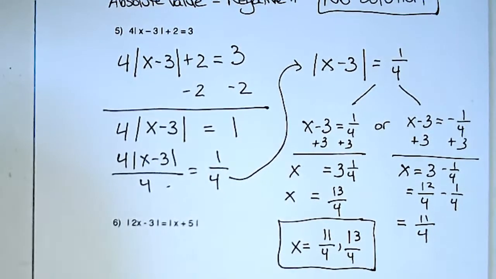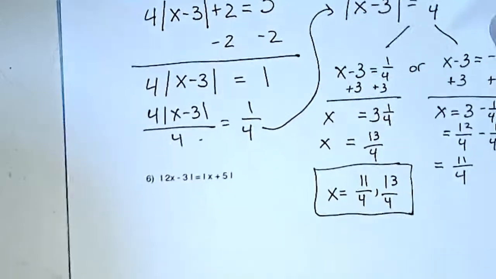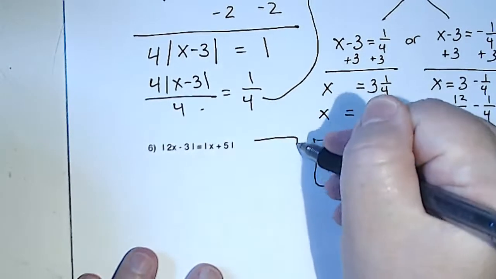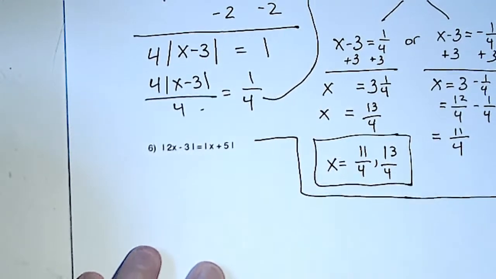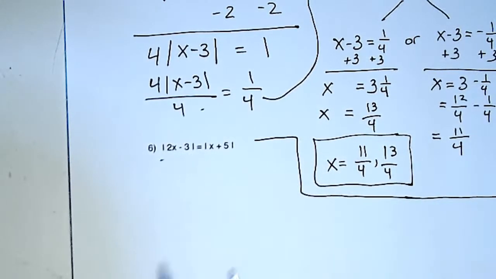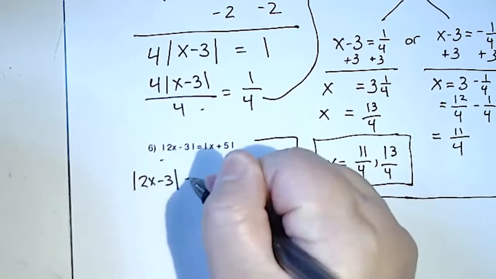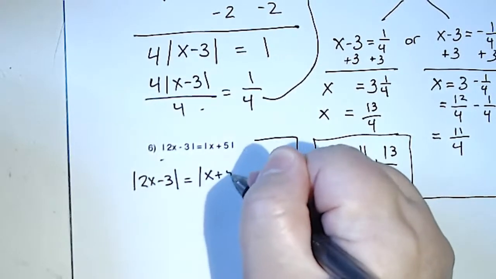Okay, awesome. We got one more problem to go. At this point, it would be perfectly reasonable for you to be throwing things at your video screen because we've just set an absolute value equal to another absolute value. And it was perfectly reasonable to assume that the world will end at this point. 2 absolute values, you might as well just throw in the towel, right?